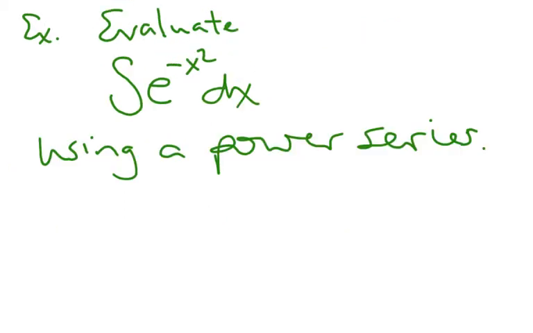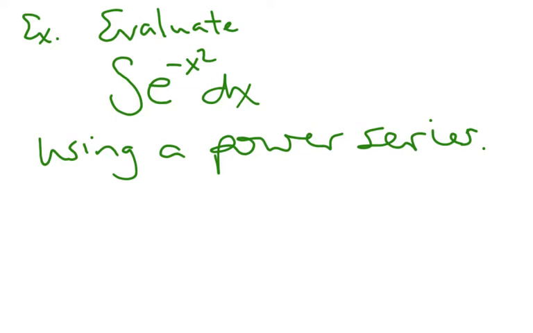One last question for this video, and I got 4 minutes to get this in. So evaluate the indefinite integral of e to the negative x squared dx using the power series. Last year we said that not every function has an elementary antiderivative. This is an example where none of the techniques that we've learned for finding antiderivatives would work because there isn't an elementary antiderivative for e to the negative x squared. So this is where we have to use the power of something like a power series in order to make this work. So start by representing e to the negative x squared using algebra as a power series, as a Maclaurin series, and then find its antiderivative.